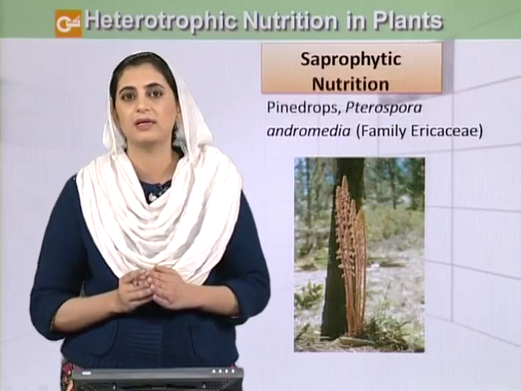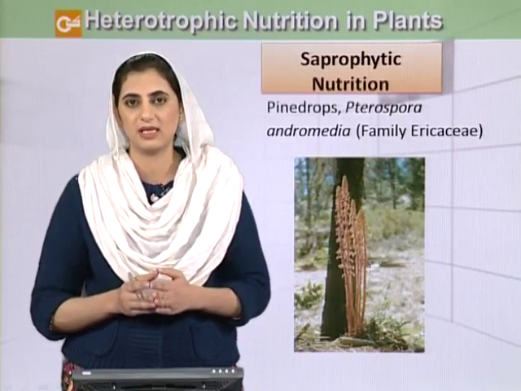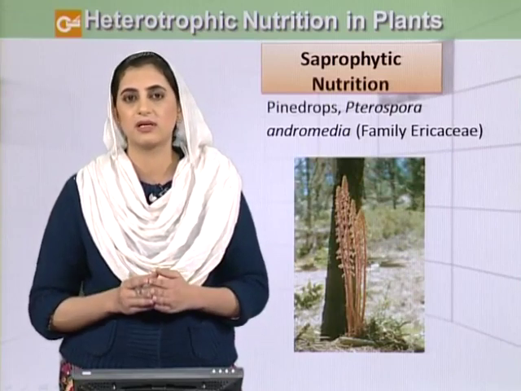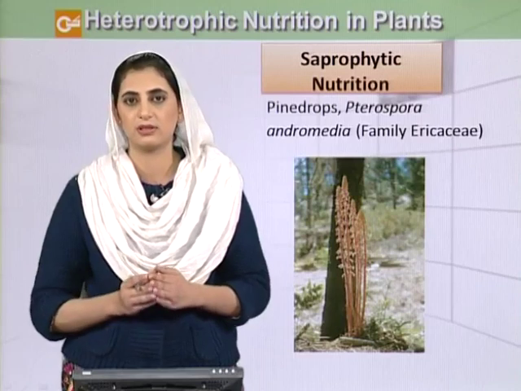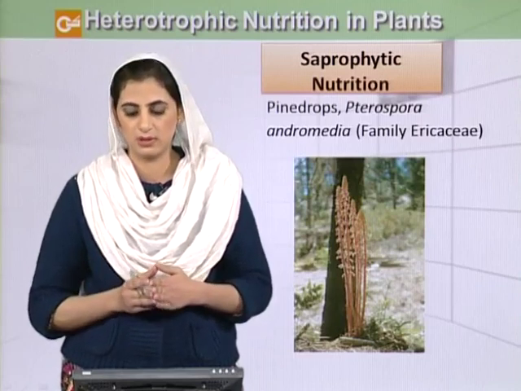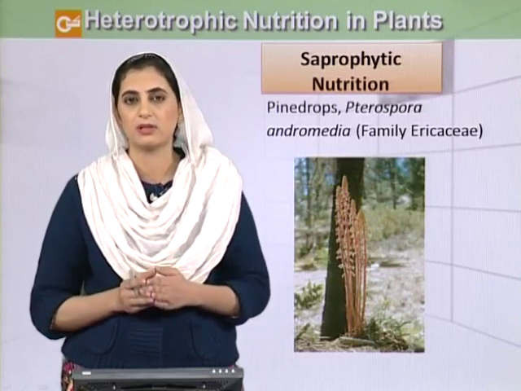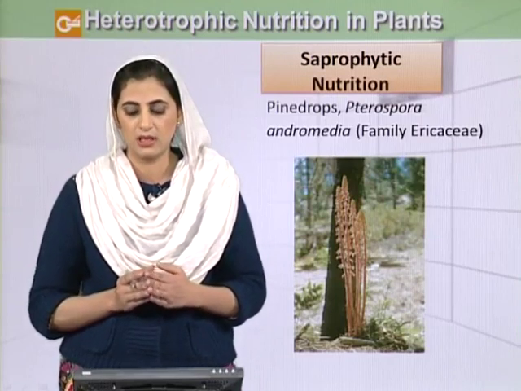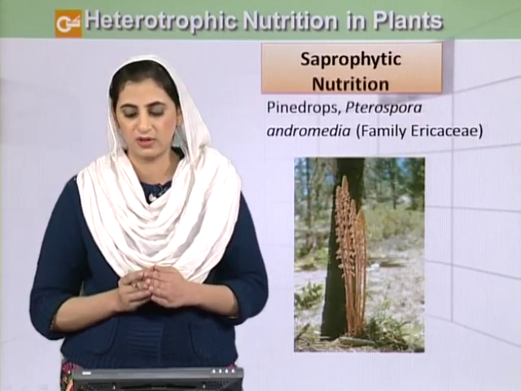Number one type is saprophytic nutrition, and in this type of nutrition the plants obtain their food from dead organic matter. They release extracellular enzymes which digest the food externally, and then they absorb the nutrients of the digested food. An example is pine drops, whose scientific name is Pterospora andromedea, and it belongs to family Ericaceae.